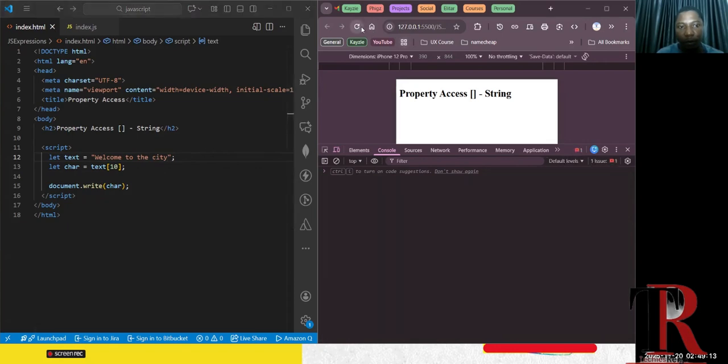So why is it not working? I think my system was frozen at one point, so that was why nothing was showing up in my browser. So let me increase this and try 14 again.